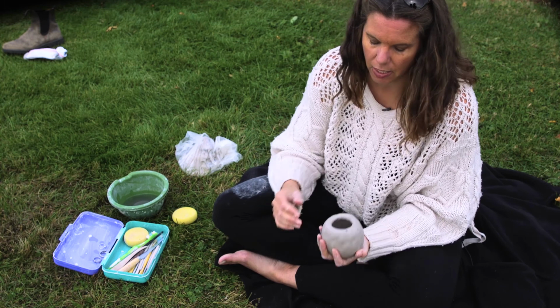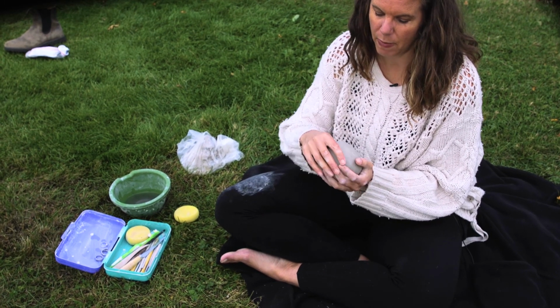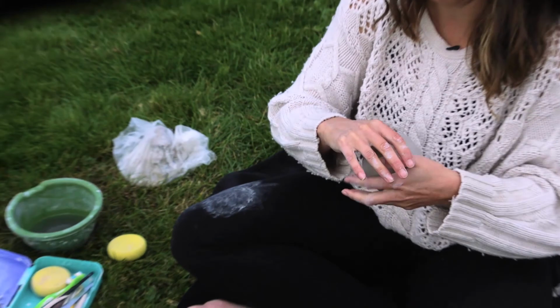So I'm starting to work my way up. The walls are not bad. They're probably still a little bit thick, but it's not bad.